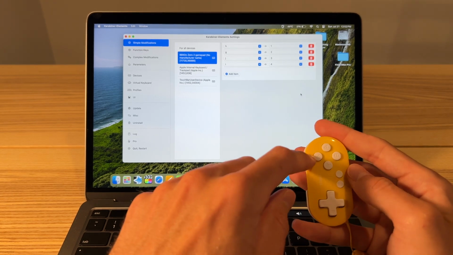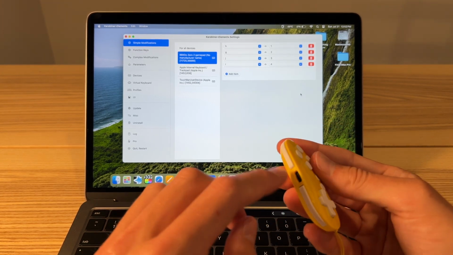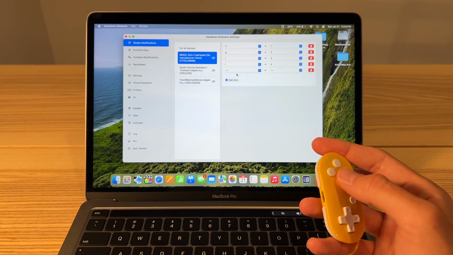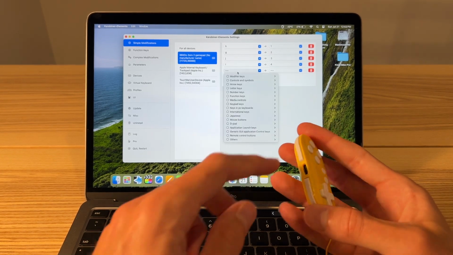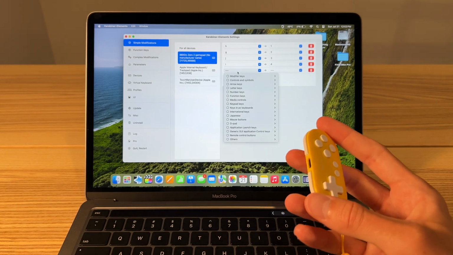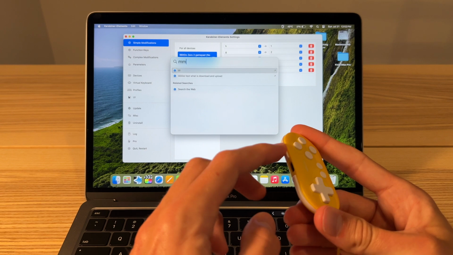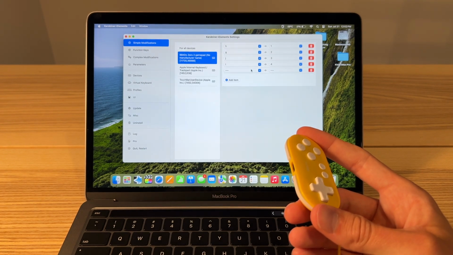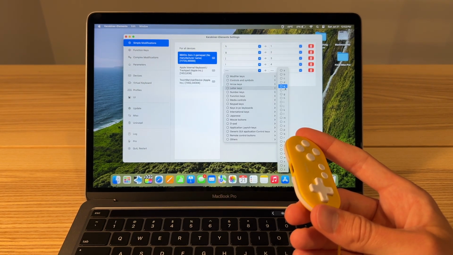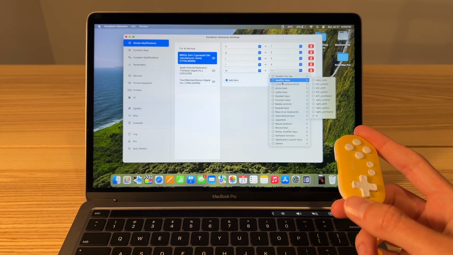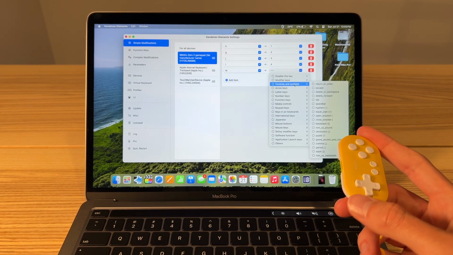All right, so we've got these 4 buttons programmed. Now we're gonna do these side buttons. Again, this can vary based on how you want your remote set up, but for me, I like this top button to be the space bar. So currently that button is programmed to the letter M. So we'll add another item, we'll find the letter M, and we're gonna change that input to be the space bar, which is under controls and symbols.